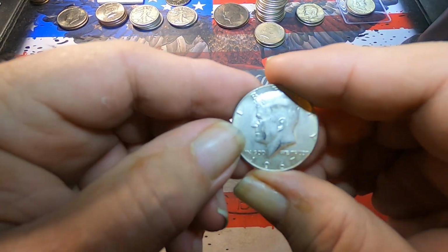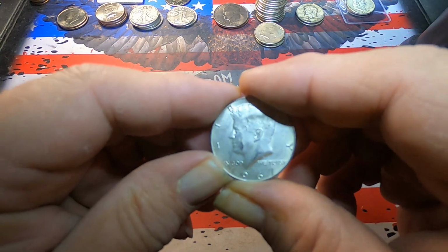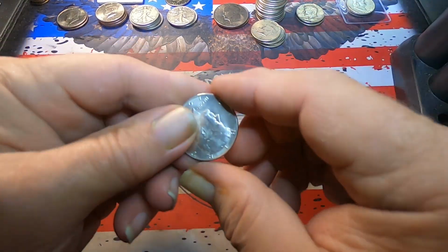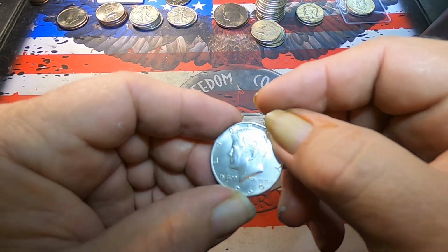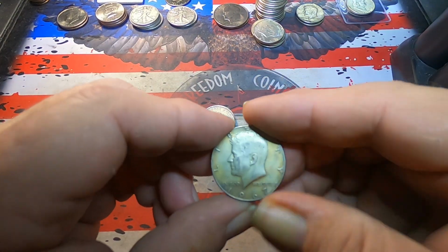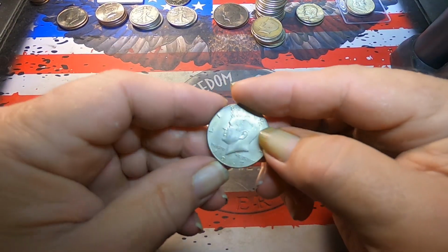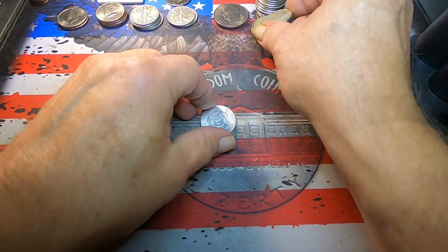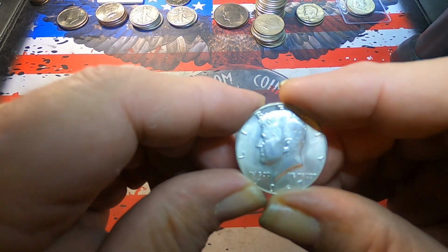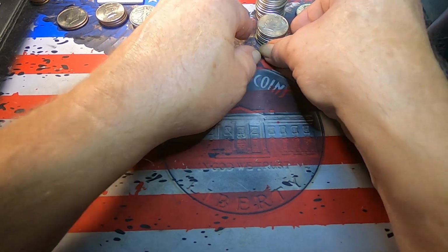Again, I'd say most of these are out of that 40 coin box. Awesome box. 1967. 1969, Denver. 1967. Another 1967. And a pretty nice, clean 1967. Okay, that's all out of that second tube.